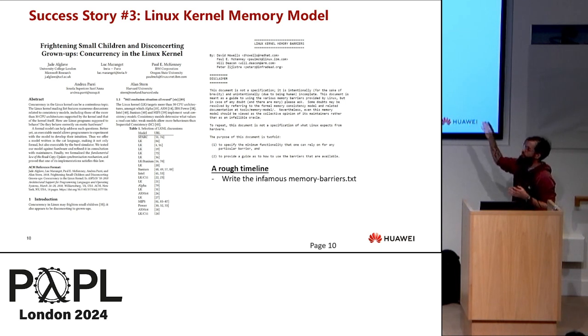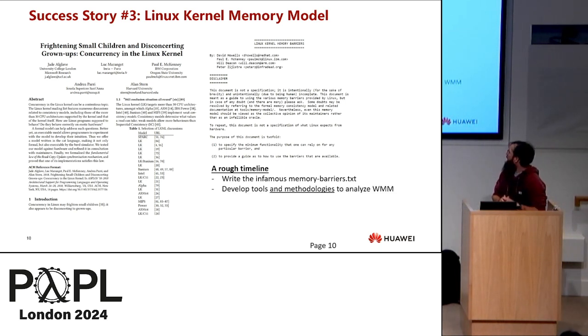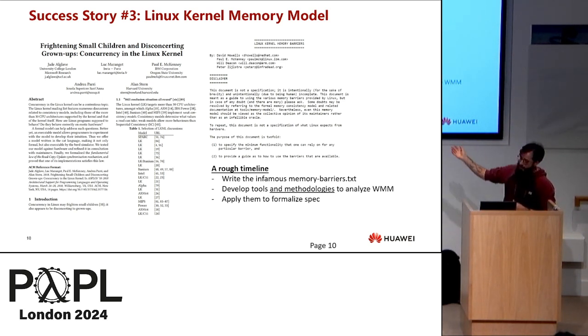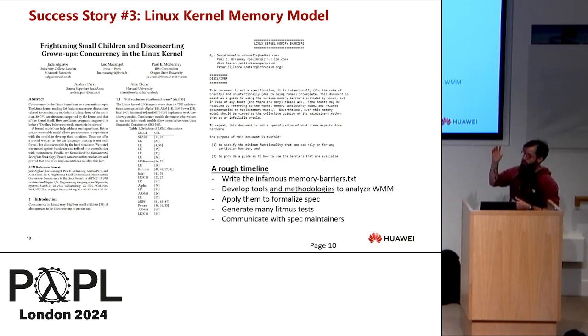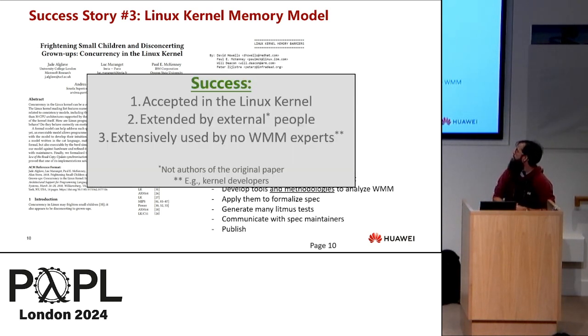First you need to write this infamous document. Then we need to use the tools and some methodologies, and I'm going to mention this in one second again, to analyze these memory models. You try to formalize the spec. You need, again, the litmus tests. You communicate with the maintainers, try to get their feedback, whether they accept or not whatever you're proposing, and eventually you publish.